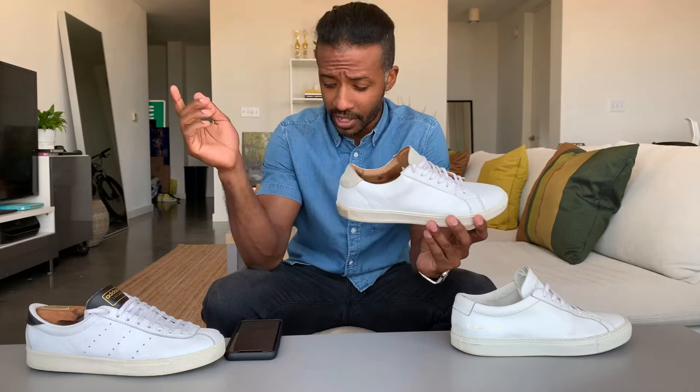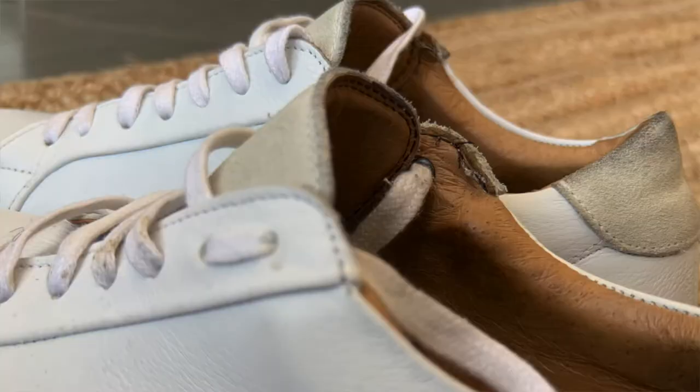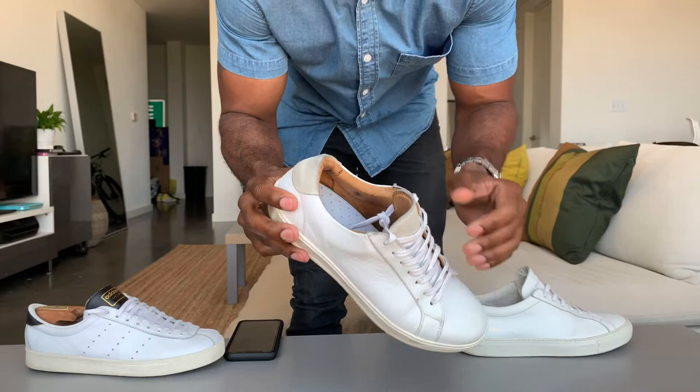Now let me talk about the cons real quick. The first and number one most obvious con of this shoe is the extreme lack of detail to the finished product. If you look right here at the ankle grabber, you can see where the leathers don't even line up properly. The stitching is abominable. It's just extremely bad. The stitching is coming loose there.